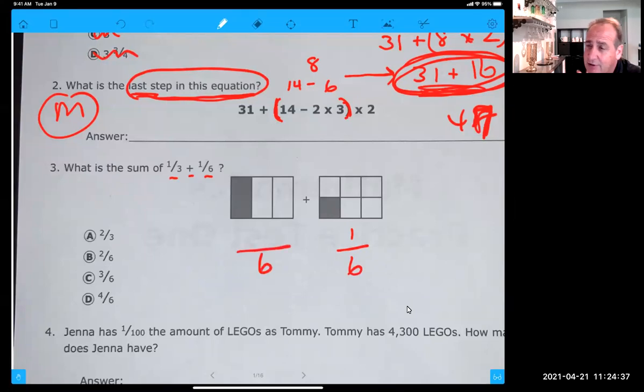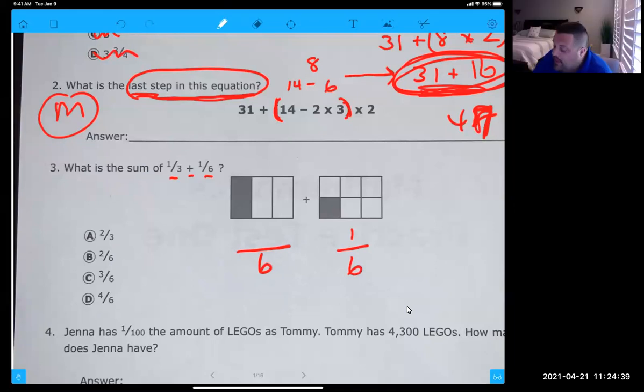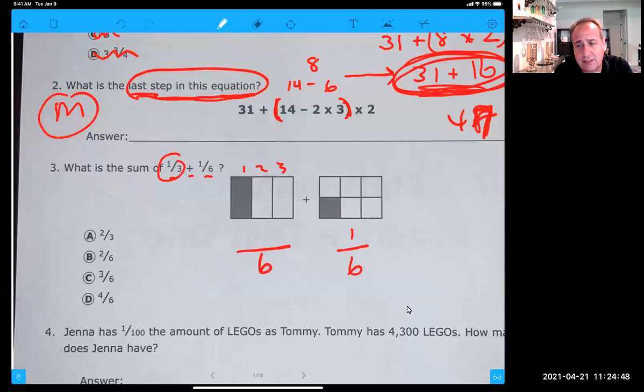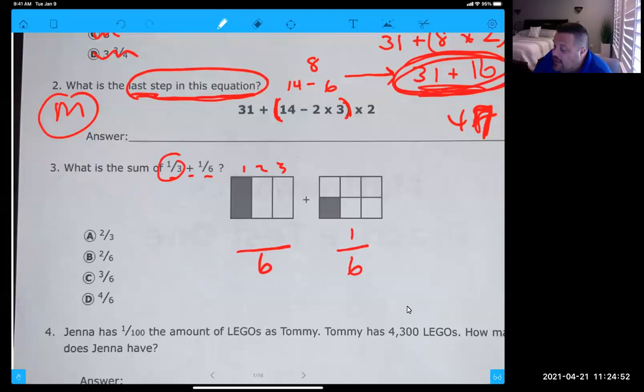Yeah, it's 6. You got it right. Now look, because they show you in this picture, remember this has 3 sections in it because it's the 1/3, right? But what happens if you cut that picture in half, Mr. Sponklin? Cut that in half. This is saying that we need to take this picture and we need to make the denominator 6. So now we make it into 6 pieces.